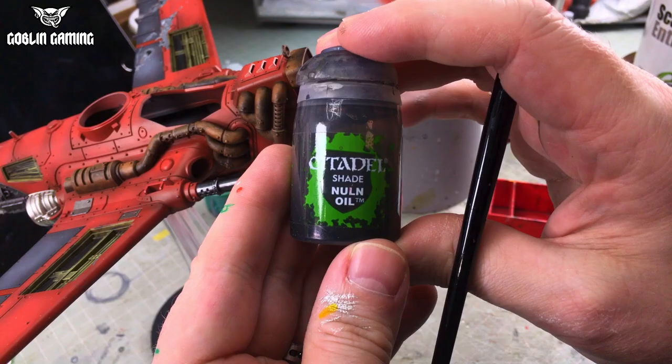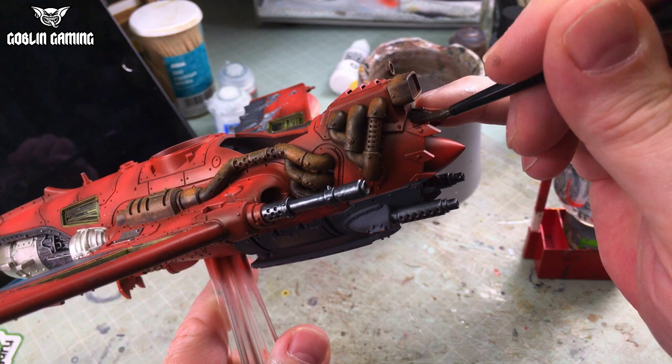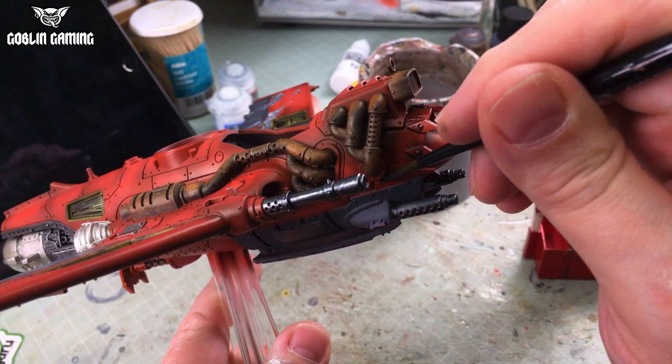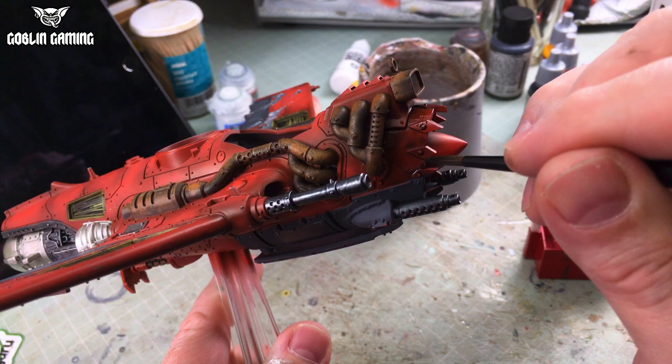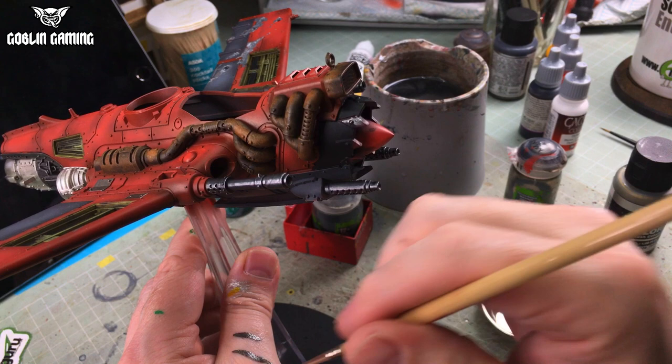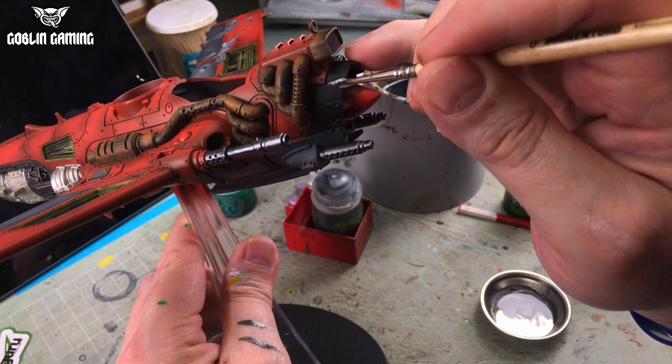The final two base coating steps for this episode were to darken the front nose cone cowling and to paint the teeth. For the cowling, rather than just painting it black, I wanted a hint of the red to show through, so instead I applied several coats of Nuln Oil, being careful that it did not pool up anywhere. Lastly, the teeth were picked out with the 50-50 Pale Burnt Metal and Steel mix from before. Note that the Nuln Oil layers and the metal teeth layers are not super neat — there are many ropey edges on the model so far, but this is fine. I know what weathering is to come, and much of that will hide any little errors, mishaps or wonky edges.